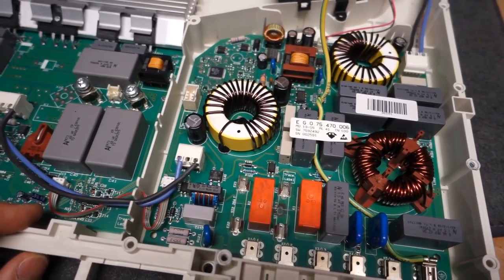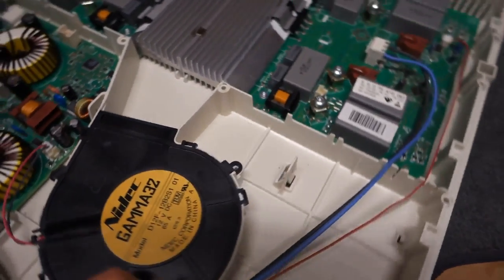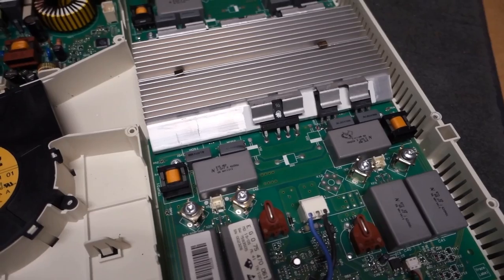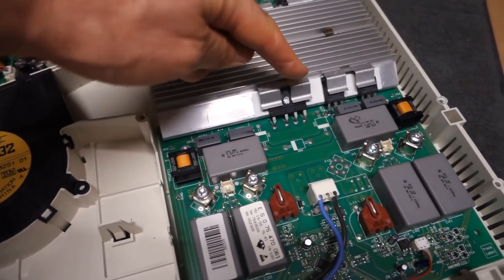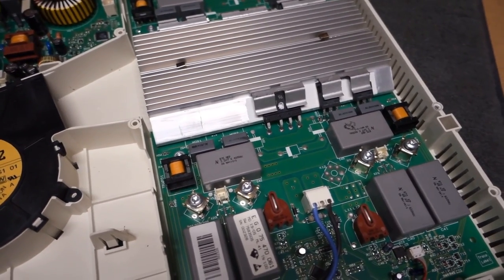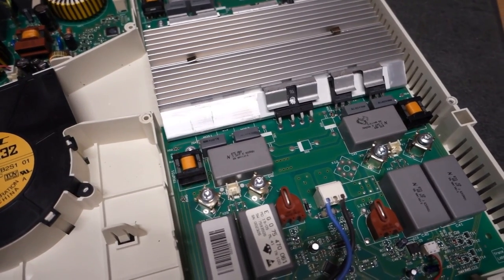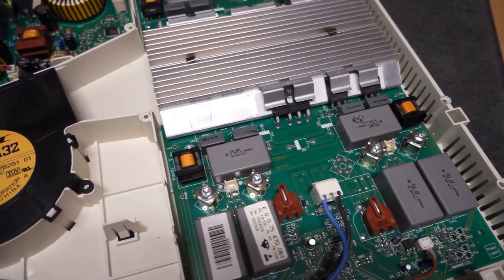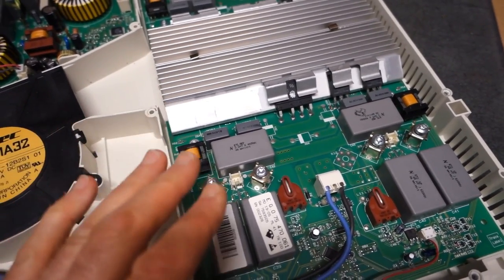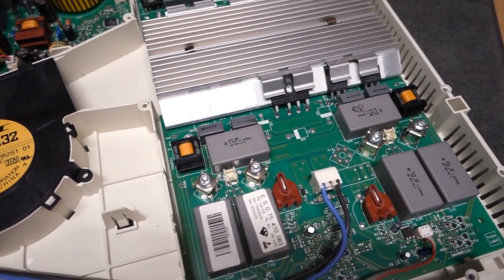So the investigation that I did, and again if I can probably just switch this around, was basically just to get a meter on the most likely points of failure, and we've got some rather large MOSFETs here, or they're actually IGBTs. And yes, indeed, I found that the two that were mounted here were all short-circuited. So clearly something's gone wrong on that, and that actually corresponds to the rear plate where the kettle was a couple of weeks ago when it actually failed.